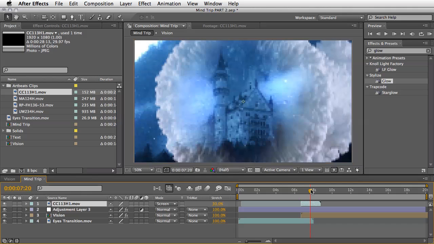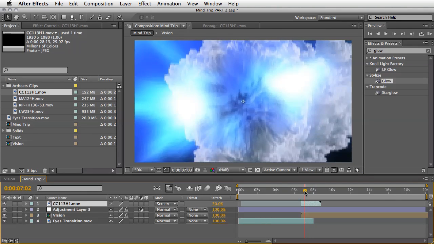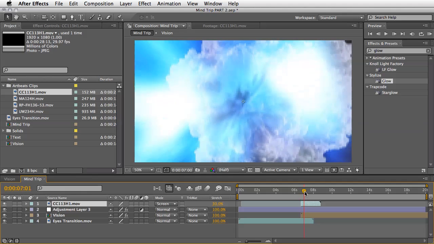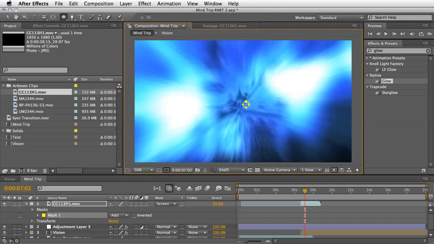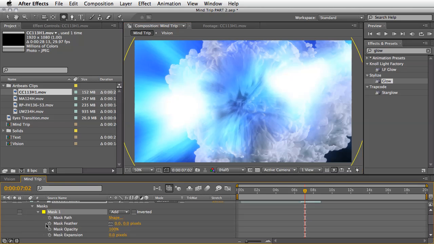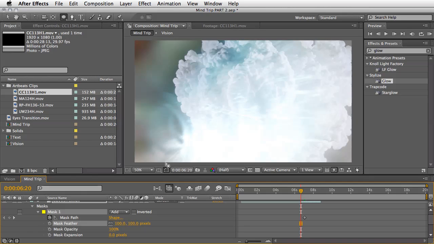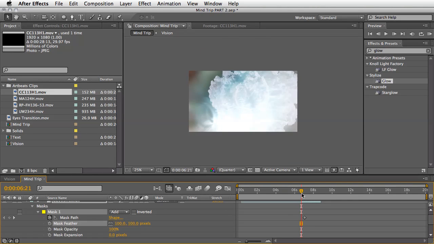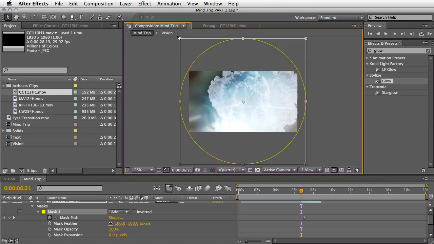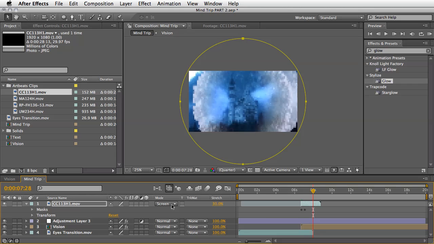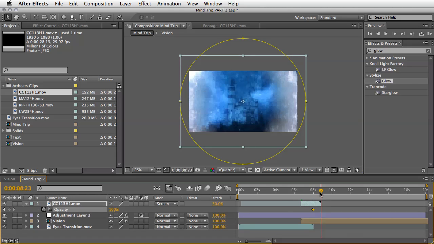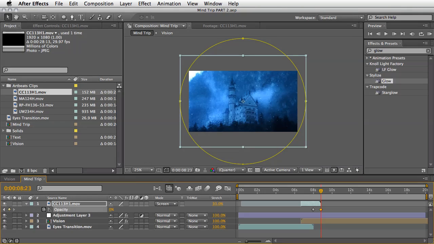This is wonderful, but we want to expose it in place and fade it out at the end of the clip. For that, I'll use an oval mask and animate it over time. So I'll start from nothing and then expand the boundary just to fill the whole clip. I'll also add plenty of feather, which will help to mix everything with the other layers that we have here. At the end of this clip, I'll also add 2 opacity keyframes just to fade it away at the end. And now let's take another look at all the elements as they are coming together.